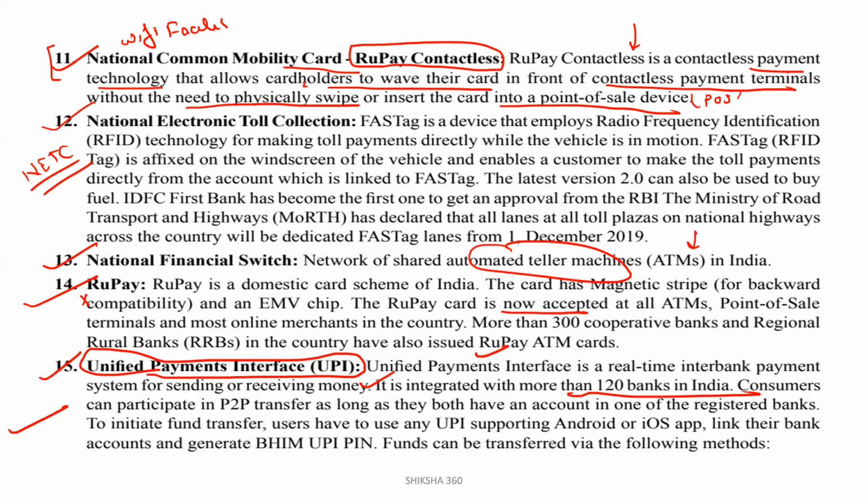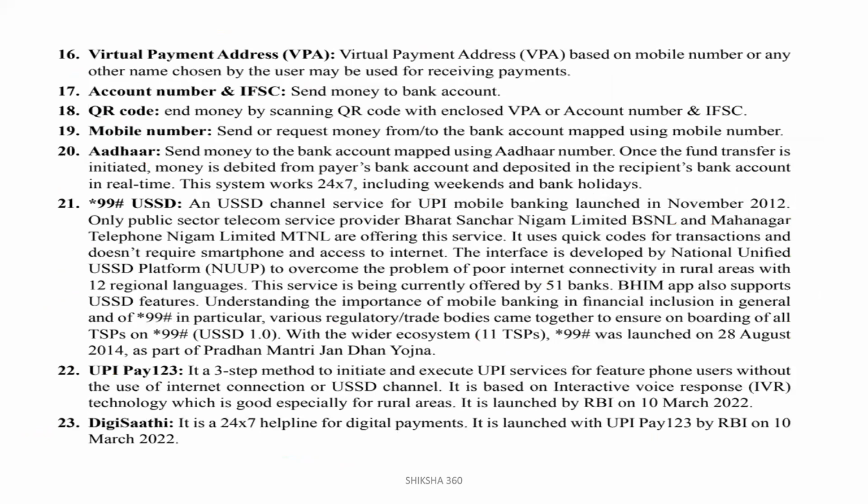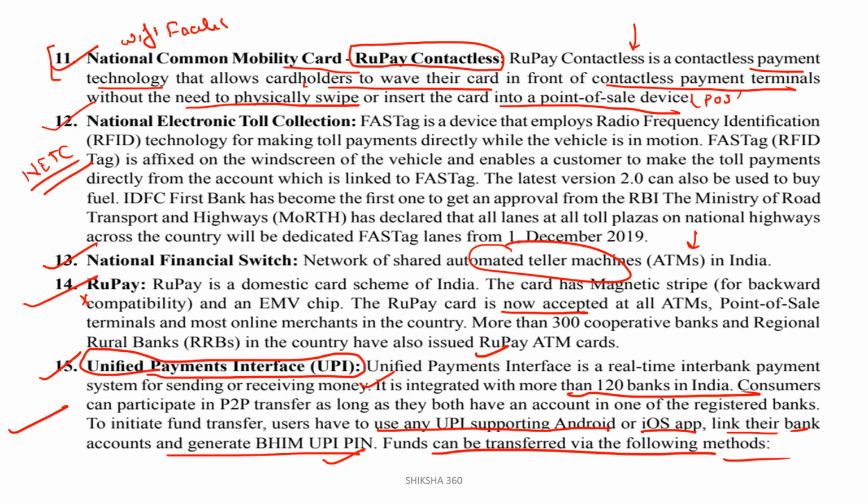Clear. So to initiate the fund transfer, users have to use any UPI-supporting Android or iOS app, link their bank accounts, and generate a UPI PIN. So fund transfer can be done by the following methods. Just this is the way you have to register the UPI and the different ways you can transfer the funds.